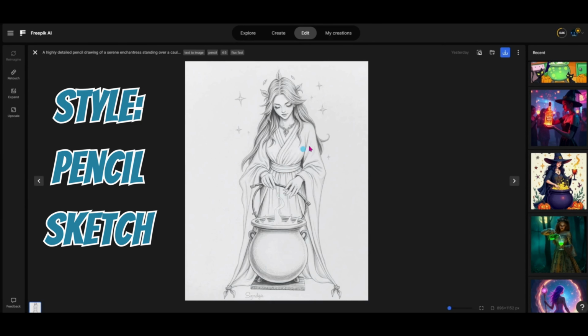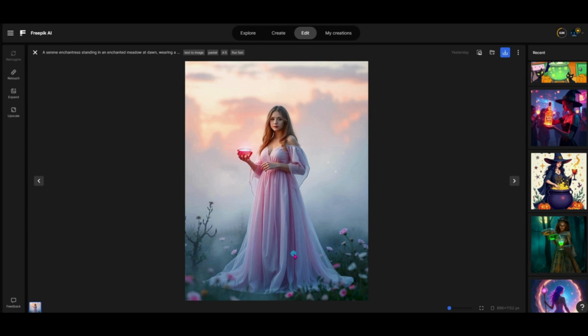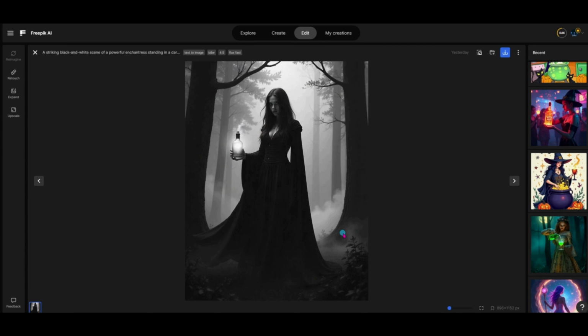Then we've got the pencil sketch here, which is, as it says, pretty basic. It looks like it was sketched out with a pencil. And then we have the pastel, which again brings in those light, wispy colors. You can see in the light flowers, the beautiful linen of her dress being that light pastel pink. Even the sky with the sunrise or sunset behind her is adding in a lot of that pastel color. And then we have black and white. So obviously, black and white, from what I've seen in my experience of creating with this style in here, it really does come out like a black and white photograph more than just a black and white printed image.